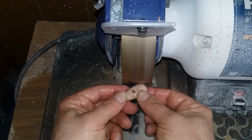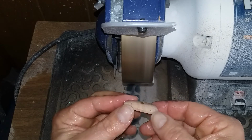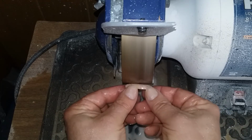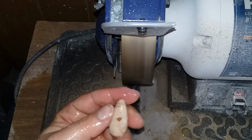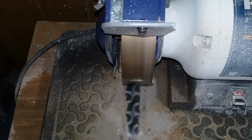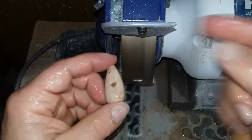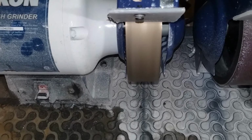Yeah, I'll definitely finish this up on the 600 grit, 300 grit wheel, which I think I'm done with this one now. I am going to go over to that 300 grit because it's just too soft, and this is too soft, and that's too aggressive. Okay, so let's just quickly pop over here to this Wheel of Destiny.